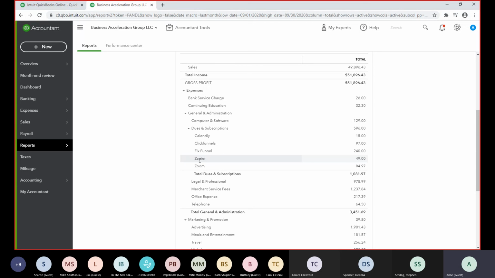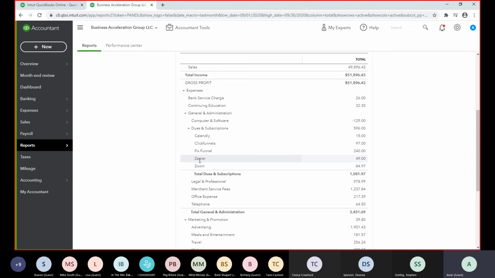Marketers tend to use like hundreds of them. So I don't list every single one. I list the 7 or 8 major ones for him because you also don't want your profit and loss to be 3 or 4 pages. There should be no reason why you can't get it to a page or a page and a half and get the detail that we want based on what we're trying to accomplish.